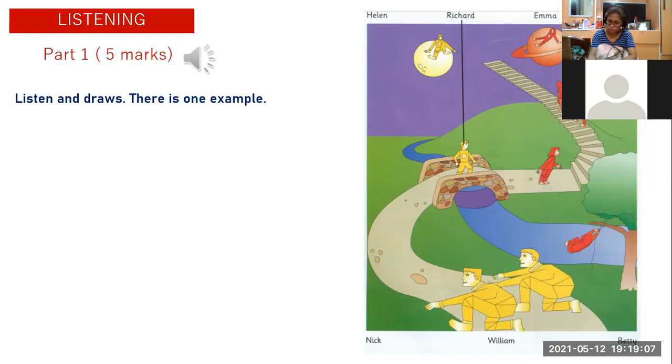Why is that robot swinging from a tree? Well, there are two ways to cross the river. The slow way is the bridge. And the other way is to swing across. Yes, Helen has found the quickest way. But she might fall in the water. What do they have to do next? After they cross the river, they climb the stairs. Look, two robots are racing up the stairs. Yes, and this one is Betty. She's winning. Who's that robot? She's trying to get onto the stairs. That's Emma. She has to wait at the bottom. Why? Only two robots can go on the stairs together. I understand the game now, I think. Okay, let's play it then.